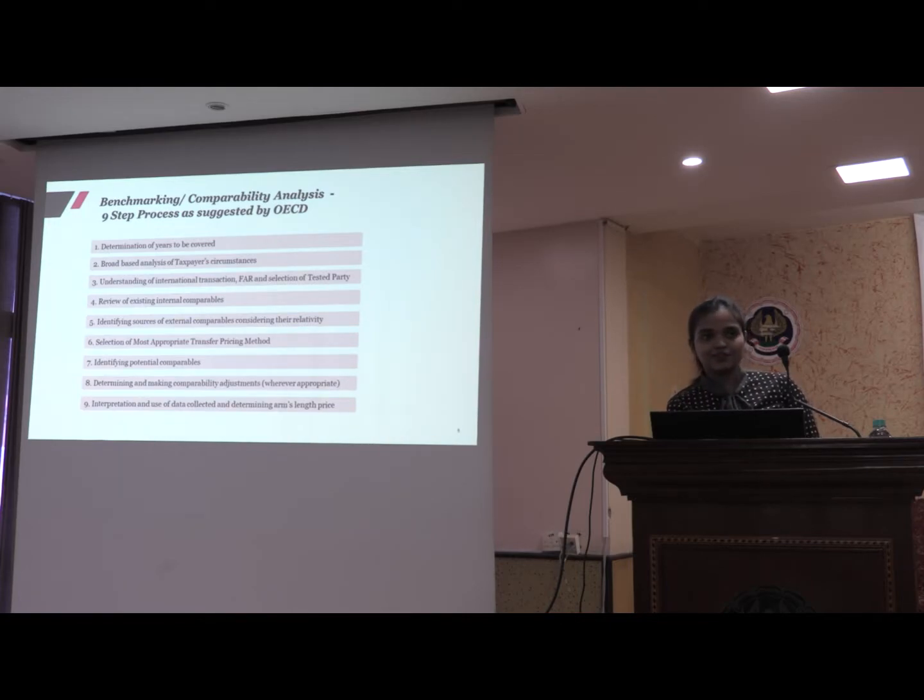In case, rather than choosing a transactional net margin method, if there is any other method, say for a transaction where a loan is provided and we are paying interest, in that case, those transactions are also to be benchmarked. So it will not involve any profit methods. It will have those traditional methods or the other method that we have in hand, whichever is most reliable, wherever we have data availability. That also stands first when we come to comparability analysis. So we will have some interest quotations from other banks where we can compare, and if it suits our situation, we can choose that as a comparable under the method.